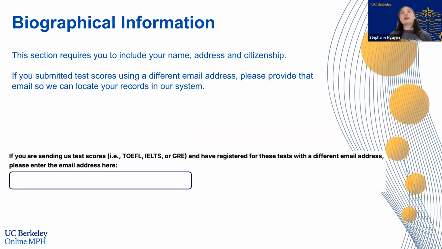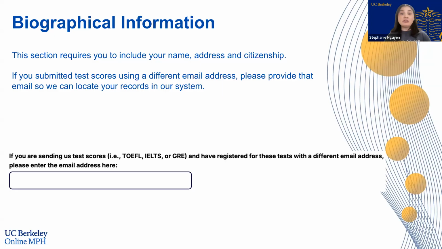The biographical information section is pretty straightforward, I would say, as it asks for details around your name, address, and citizenship. One thing to note here is if you do plan to submit any exams, make sure that you include the email that you've used for those exams.